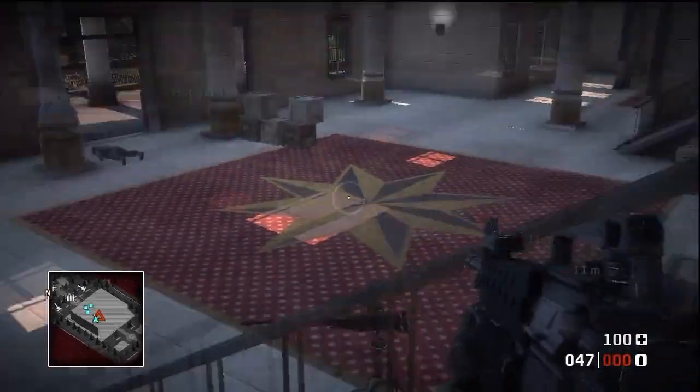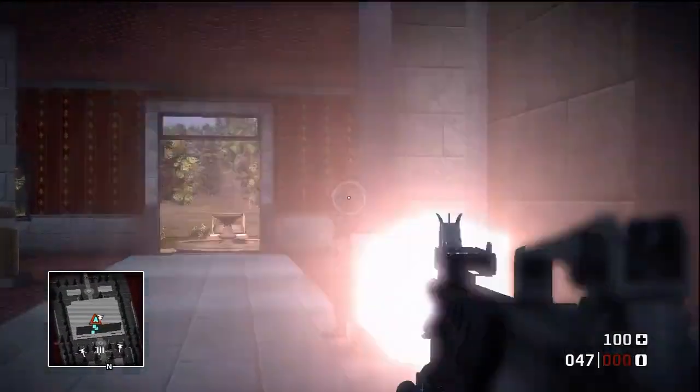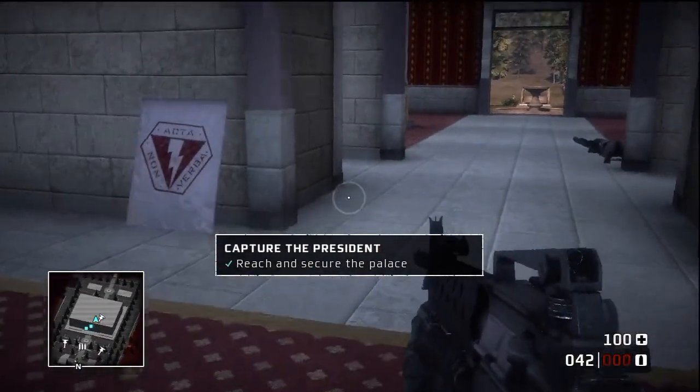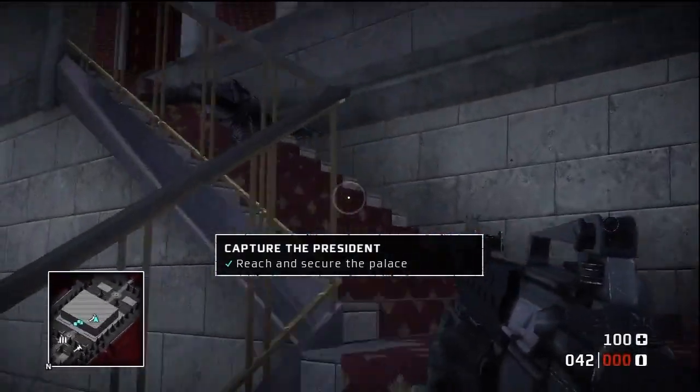Flanking is actually an extremely viable tactic, and generally the AI are not too great at it. So in general, if you go up beside them, it'll take quite a while for them to react.